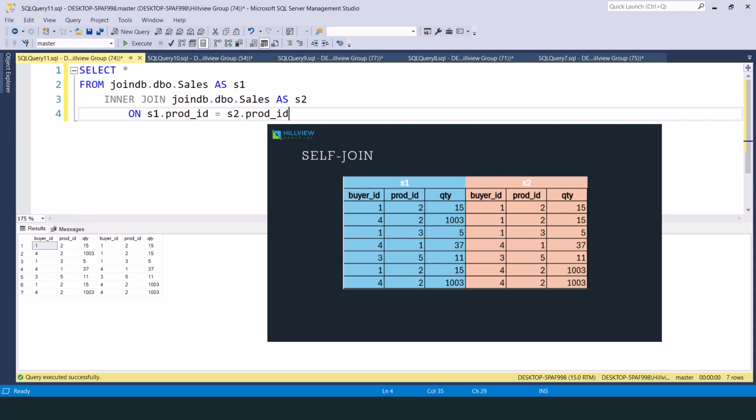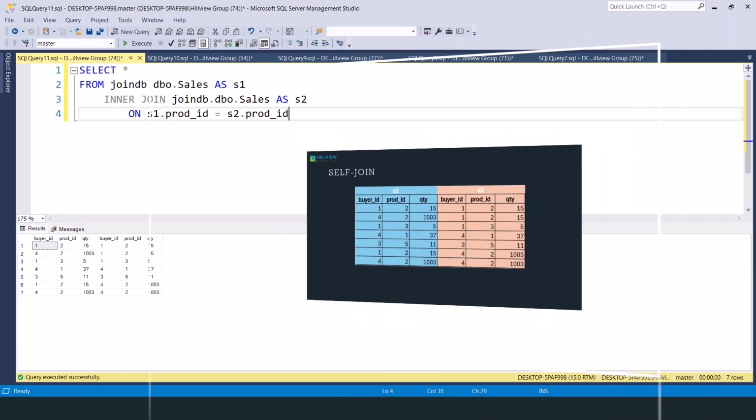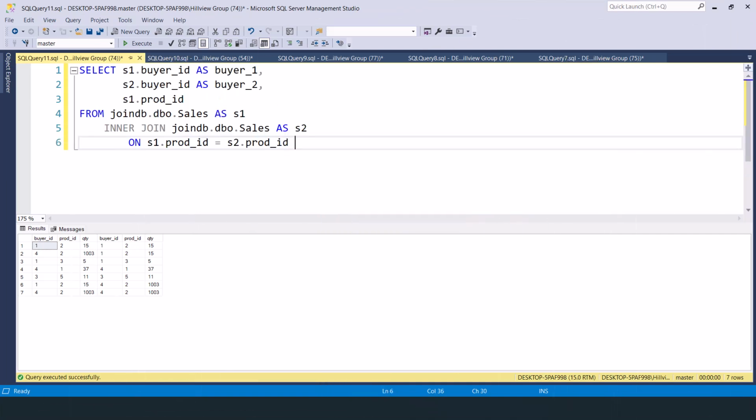Let's display these columns in our select list. Now I am displaying the required columns, and to differentiate them, I have aliased them as buyer_1 and buyer_2. You can run the code you have here to view your data while we proceed to the final step in our design.